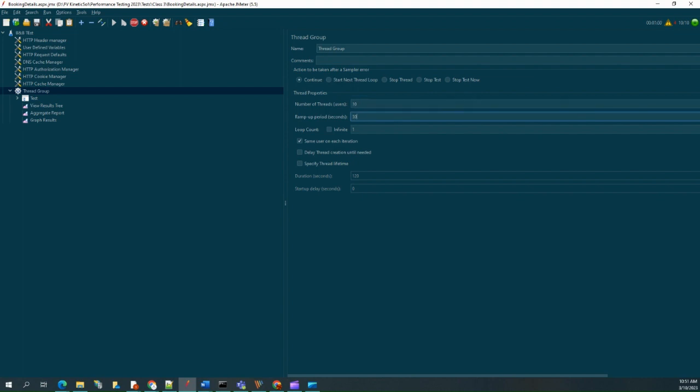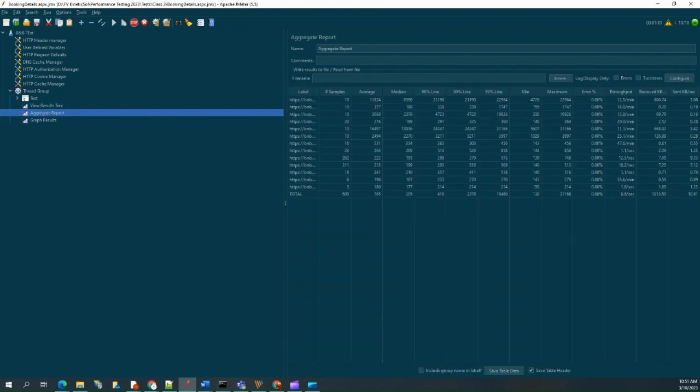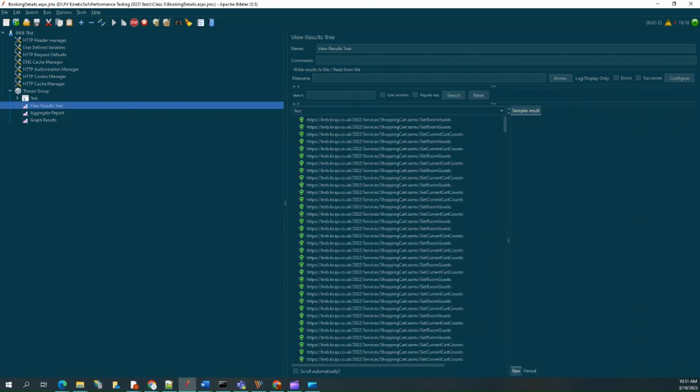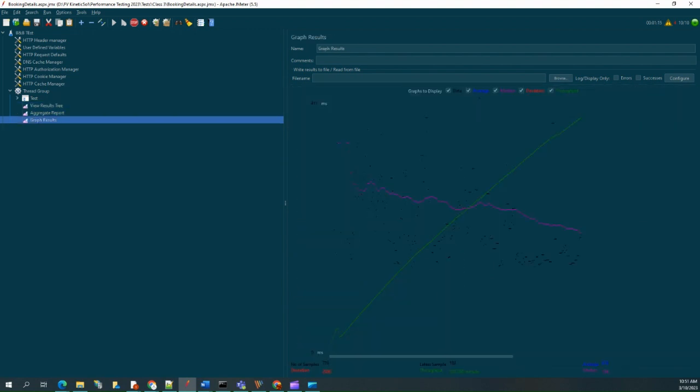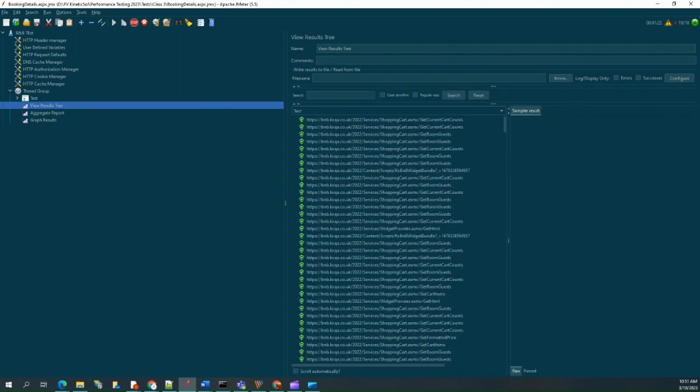Now those 10 users are executing the test case or booking the advert on my website, so it keeps on going because it is taking time to complete the overall scenario.